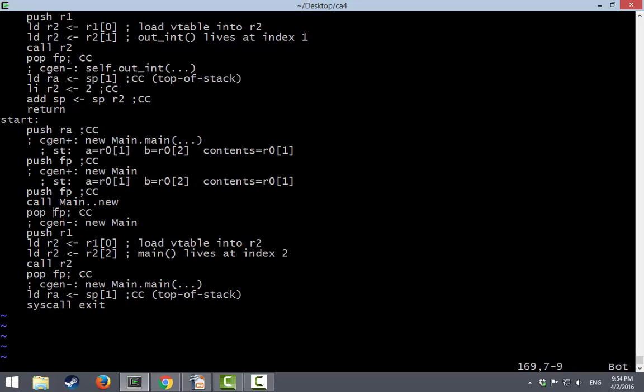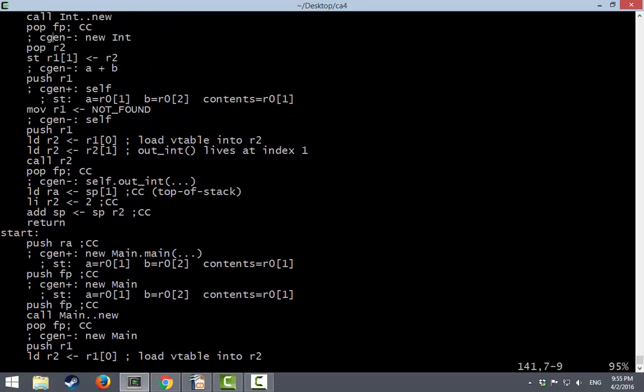Good. We pop the frame pointer. All right, that's all fine. We push R1, which is holding this new main object, but we also call it, and then finally when we get back, we do all of this junk that's unnecessary before calling exit.